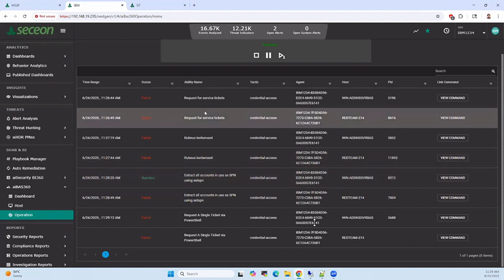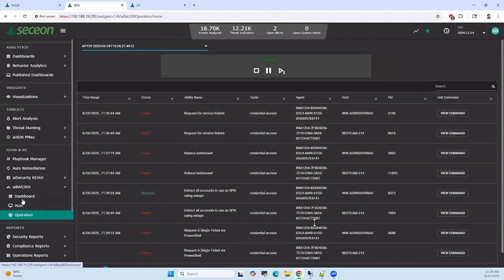Okay, so this is what we have in the AI base. This is a license base. Okay, you have to enable the license. By design, it is coming with multi-tenancy as an MSSP. You get the license, and you are going to enable the AI base 360 for each and every tenant. Once you enable, you are going to get an option where you can go and download the agent.